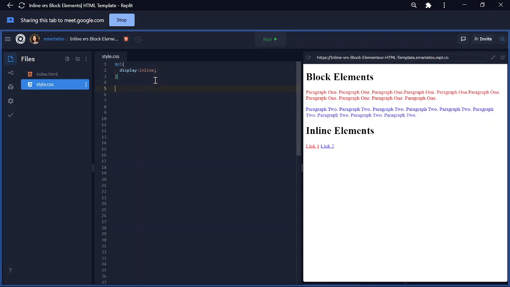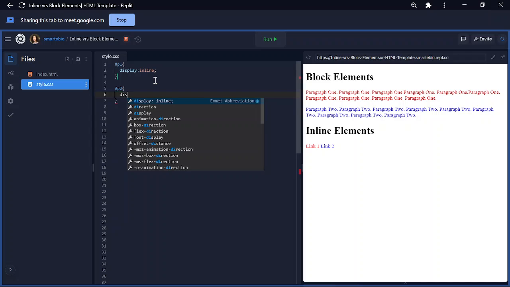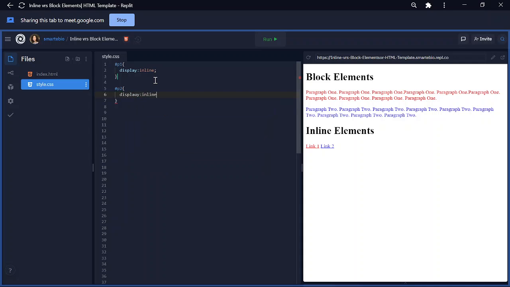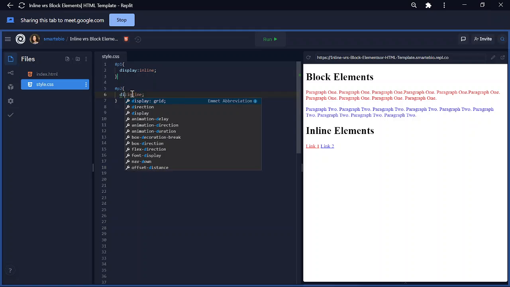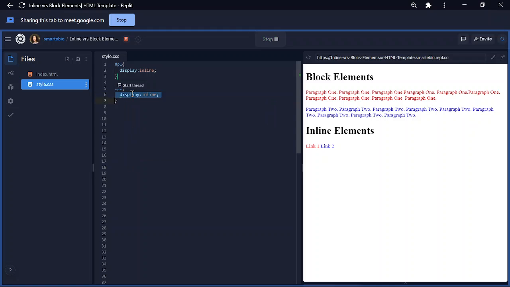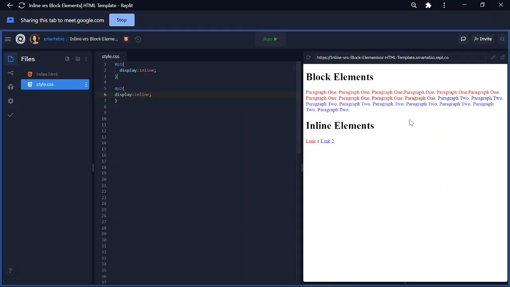so that when you run it, sorry, you have to do both of them, excuse me. Inline. Okay, there we go. So when you run it, you're going to see that paragraph 2 continues on the same line where paragraph 1 left off. So as you can see now, they're displayed as inline elements. They're in the same line, okay? They don't create a new block.